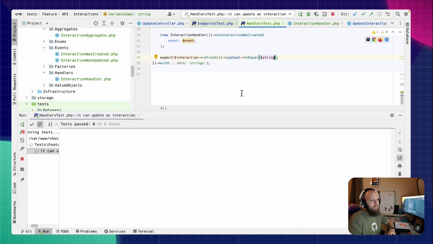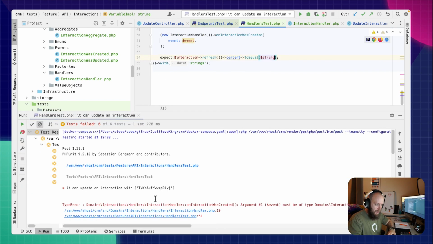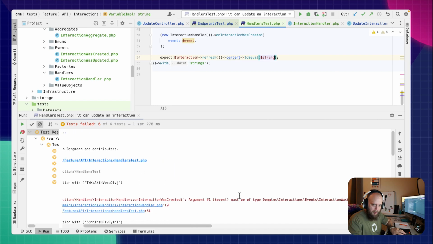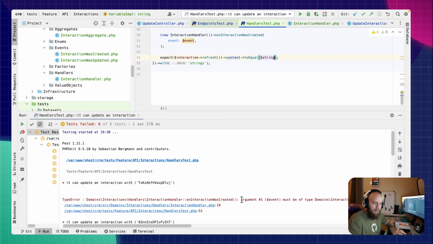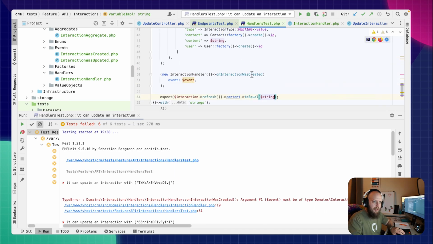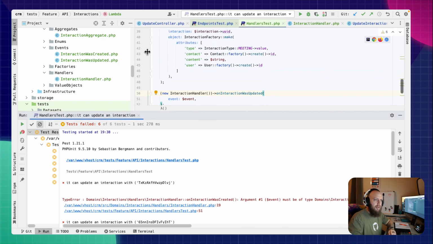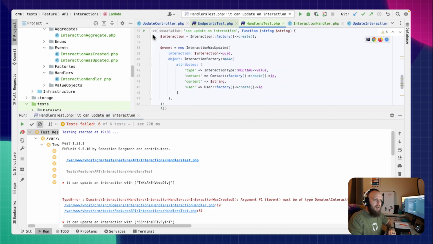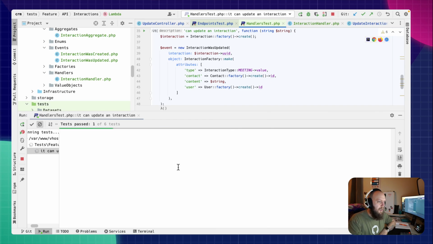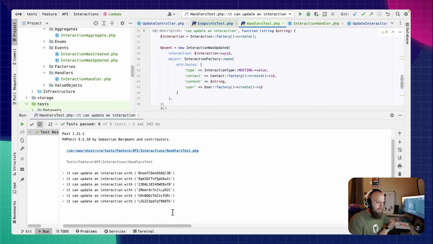Now let's run it. So event must be interaction was created. There we go. Copy and paste errors, they always get you. There we go, interaction was updated.